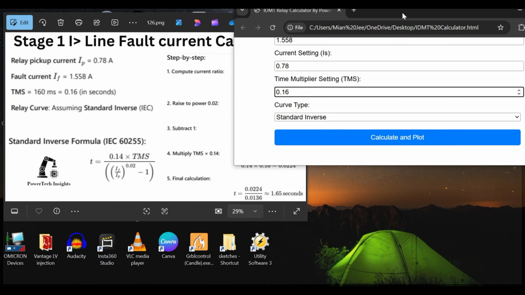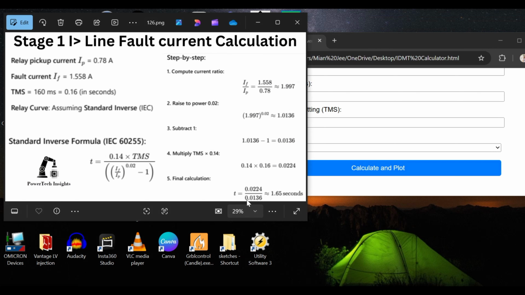So as per our calculation, by using this formula we should be having 1.65 second.